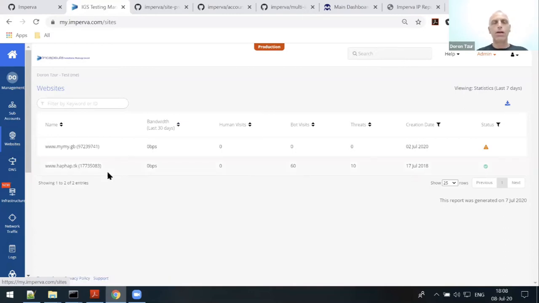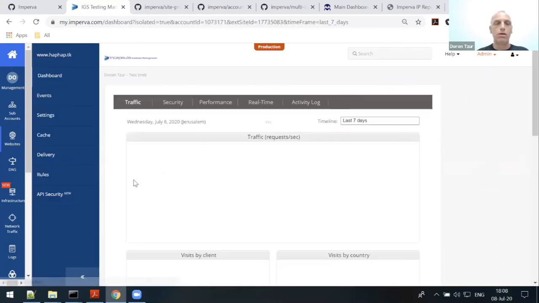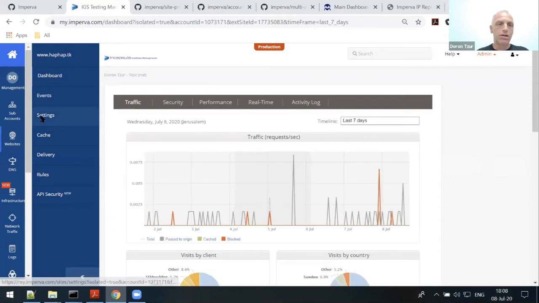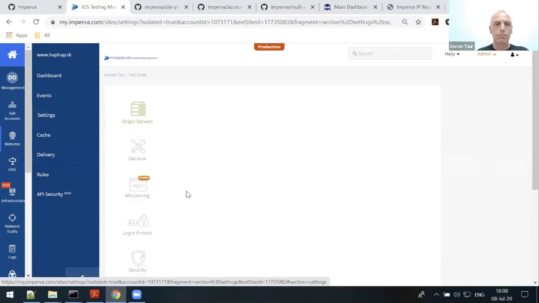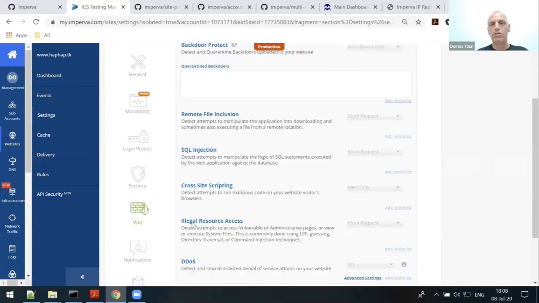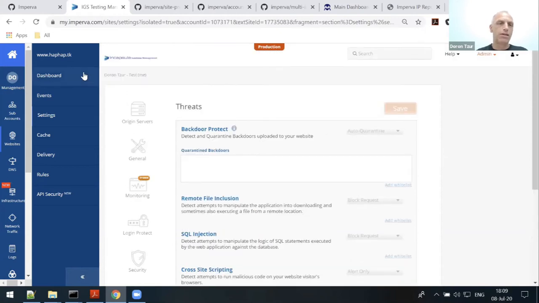In the current way that we're working with our Cloud WAF, if we want to see the site protection settings, we need to go into our different sites and look at them one by one. You go into WAF and you can see your settings, and this is for hop.tk.